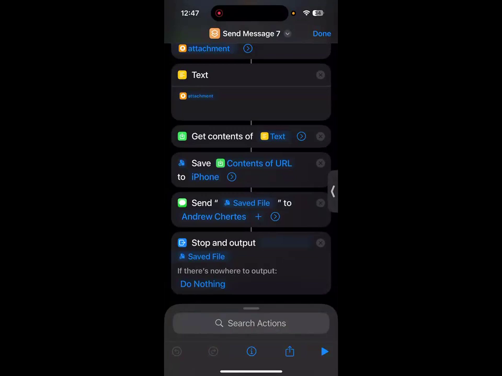So this way you don't have to wait when you send a message to anybody, like the person that you're trying to connect with. You don't have to wait. There's a couple of things, guys, to make sure it doesn't take forever to load, because if the file is too big, it's not going to work with just Google Drive, guys. This is why you have to save it directly to your iPhone. But once you hit them hard with the first message, they get to see that message.